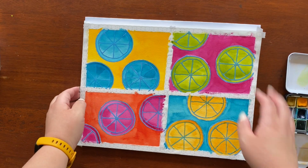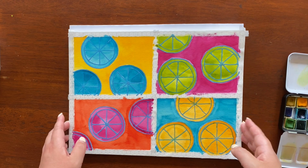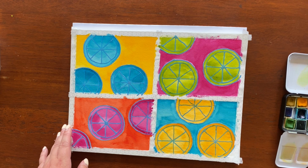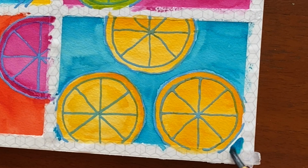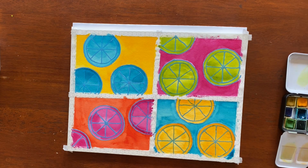Okay, I'm going to turn it this way. The watercolor has dried, so now my favorite part, peeling off the blue stuff, the masking fluid. That's what it is. Oh, I noticed something. I forgot to paint down here. Okay, so not all of it is dry. I'll just have to avoid that section.